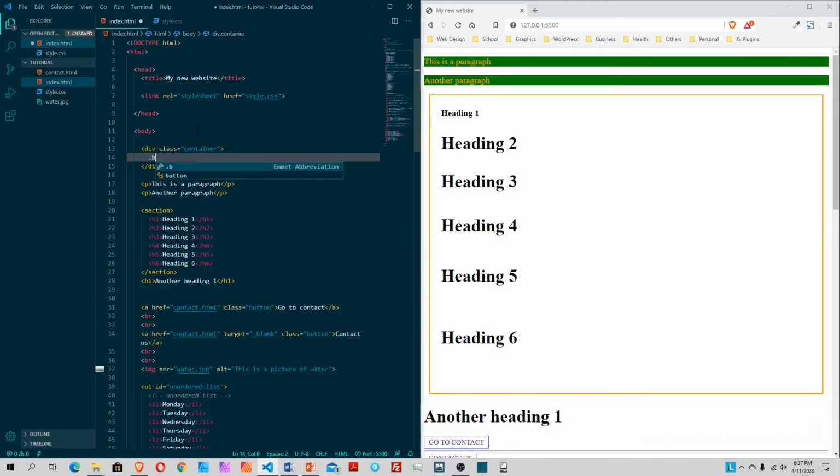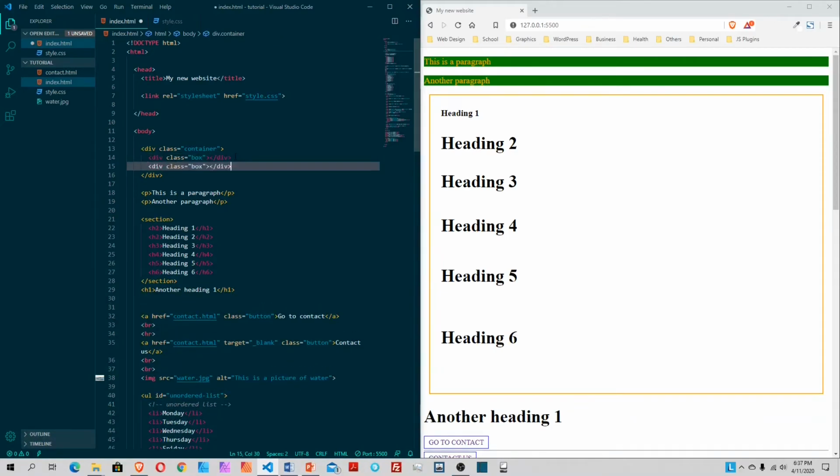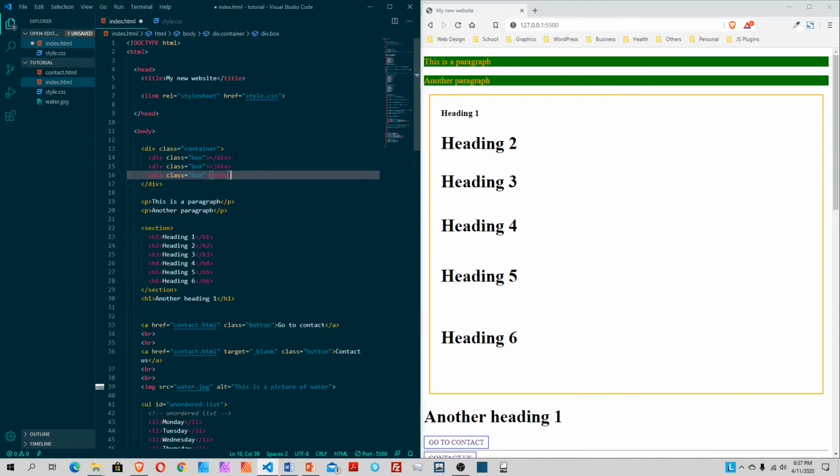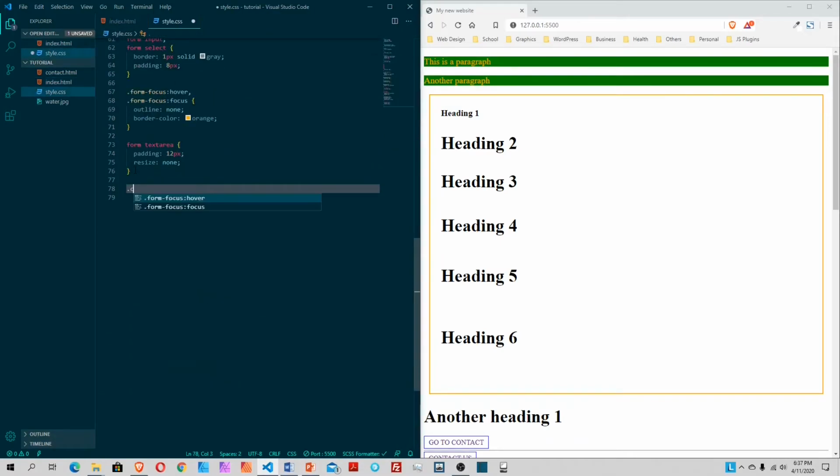Then we have 2 more. I will just copy and paste this. Now we see nothing. Let's style this real quickly. Container.